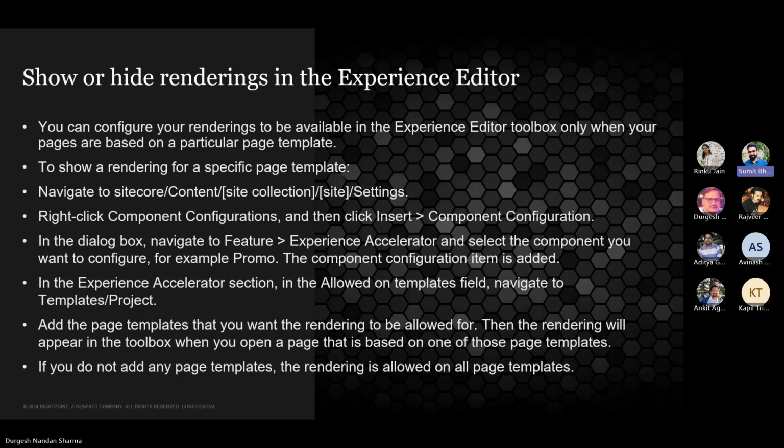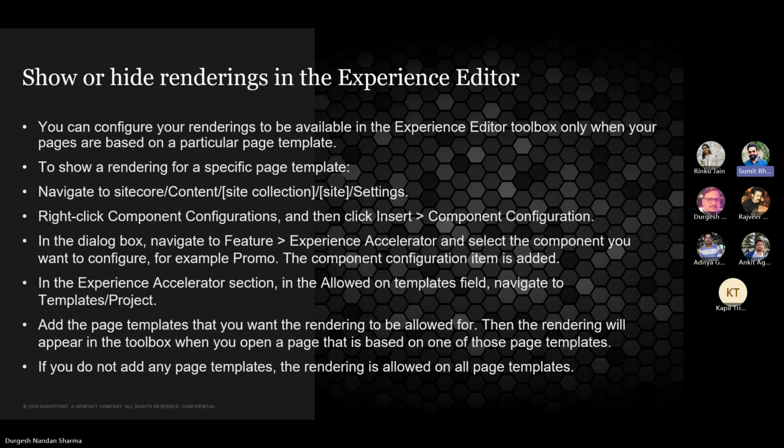Okay, thanks, Durgesh. The next feature I would like to cover is show or hide rendering in Experience Editor. Sitecore provides a flexible way to control how components, called renderings, are available to content authors when they are building pages. One such feature allows you to configure renderings so they only appear in the Experience Editor toolbox for specific page templates. This ensures that content authors can only use appropriate renderings on the correct page types, which can greatly enhance the consistency and relevancy of the content on your site.